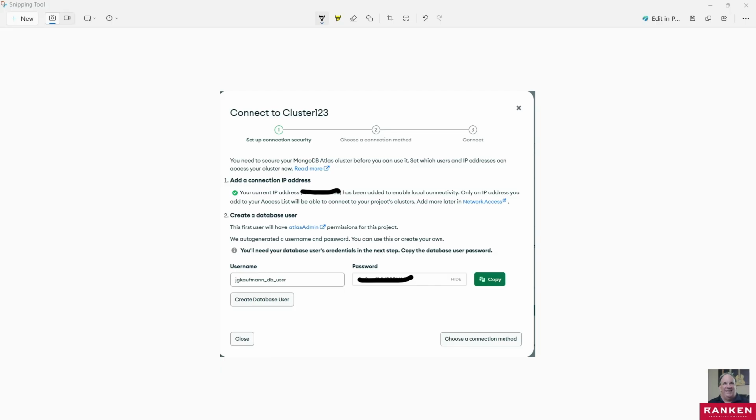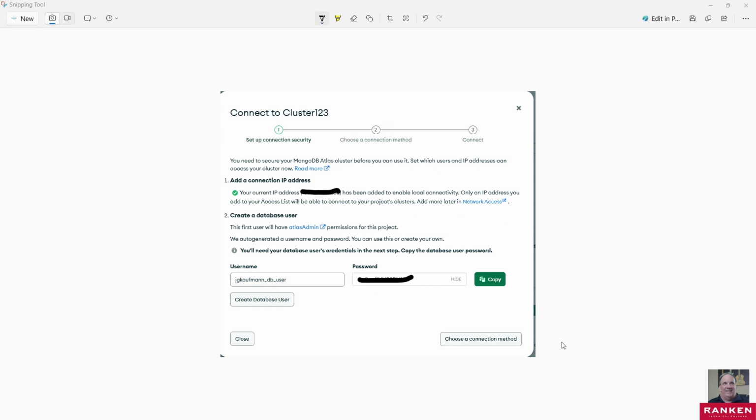By default, it's going to create that username. Okay, but it's going to add up here on one. It's going to add a connection IP address. It's going to add this automatically for you to access. But it is important because when we get things set up, when I need to access it for grading purposes, your database, you'll have to do it in a way so that I have access, because just for security reasons, how Mongo does it. Obviously the stuff we're doing is just some sample stuff and not a big deal, but it's always good to learn how to make sure you do things in a more secure way, right? So you don't want to necessarily always have to give access to everyone, or to any IP address. All right. So just kind of keep that. We'll talk about that more.